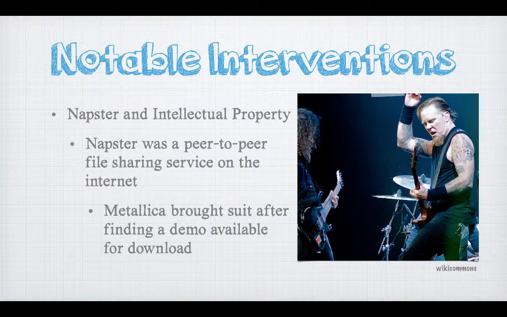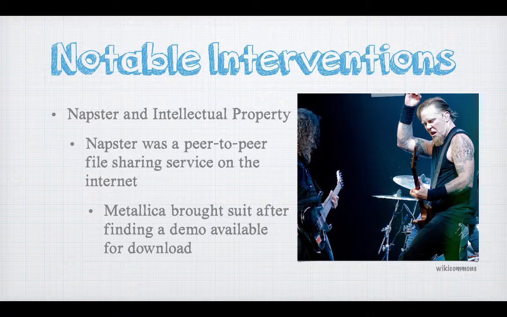Metallica brought suit saying that it was a violation of their intellectual property. Intellectual property is the idea that what I create and what I record or what I write or what I make is the property of me. And I have the choice of how much I want to sell it for, if I want to sell it.